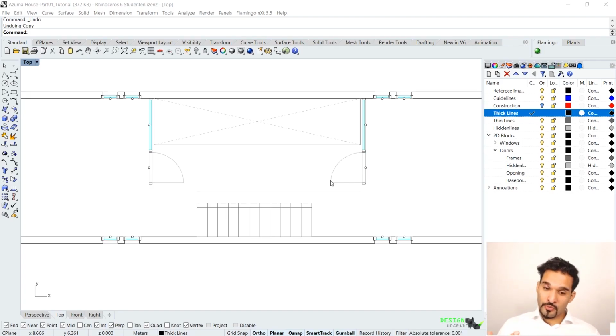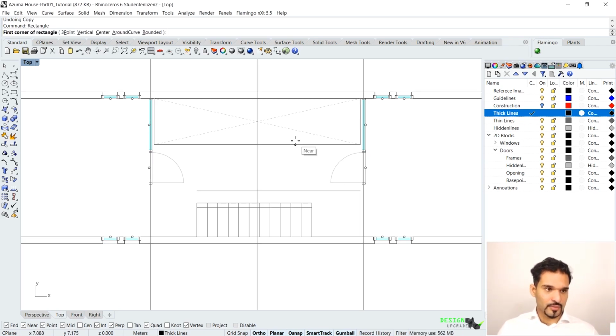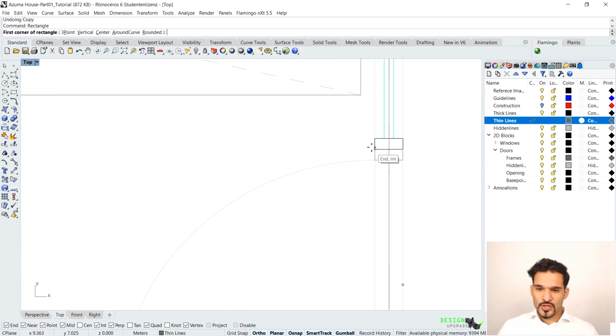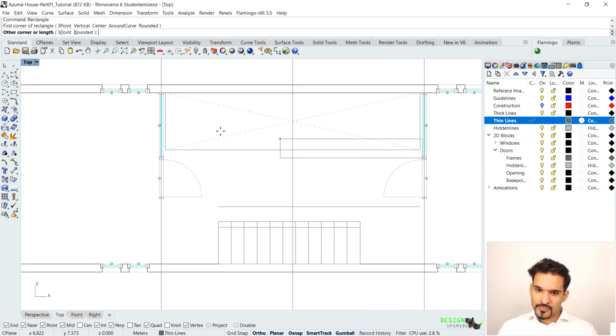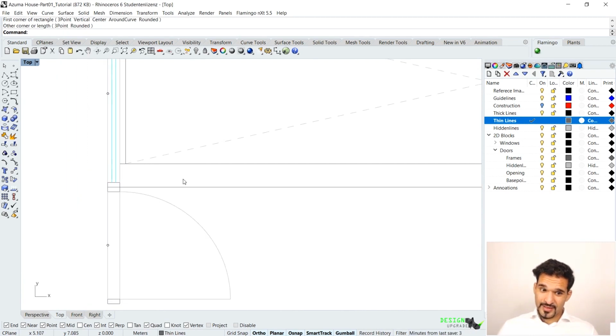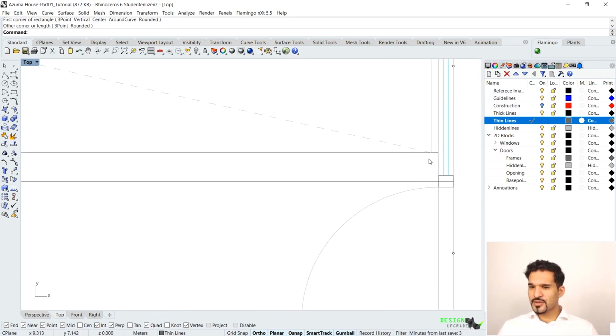Okay, so let's model up the bridge now. The bridge is actually quite simple to do, but it's the most prominent thing, so we should start with that probably. We take two rectangles, we go to thin lines, and now what we want to do is start from our frame here and go to our intersection, basically till the frame, and that's the first balustrade of the bridge.